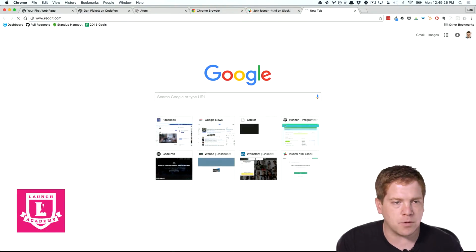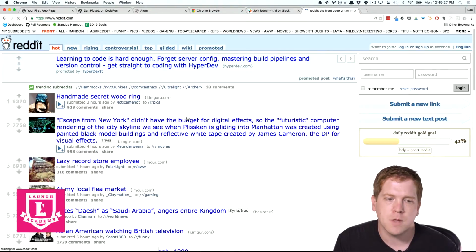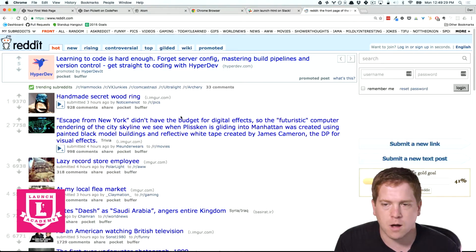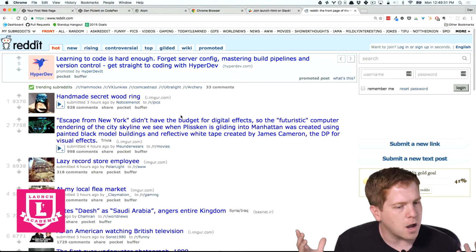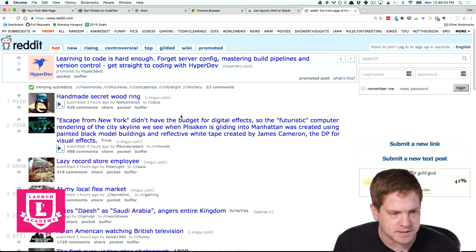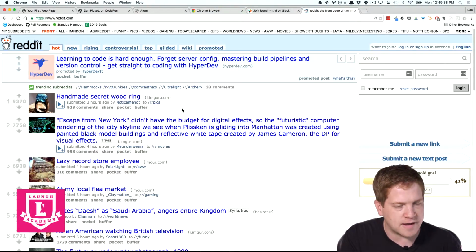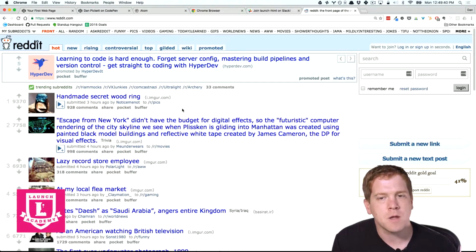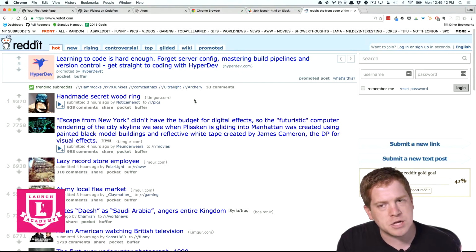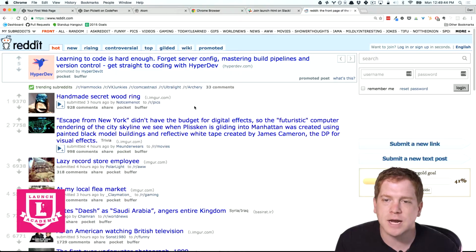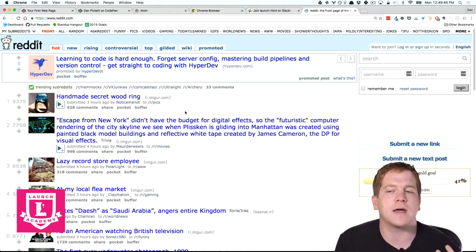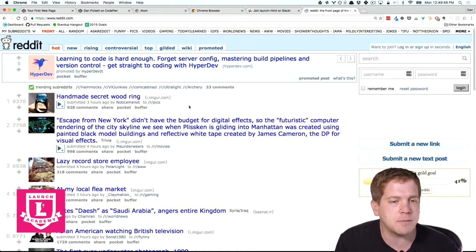So we're going to go to a popular website called reddit.com. It's where a lot of developers go, and it's an online community that talks about things that are happening in the world. What I've done is enlarge the text here so that you can see. But one of the wonderful things about HTML and CSS is that you can actually view the source that makes up an HTML web page.